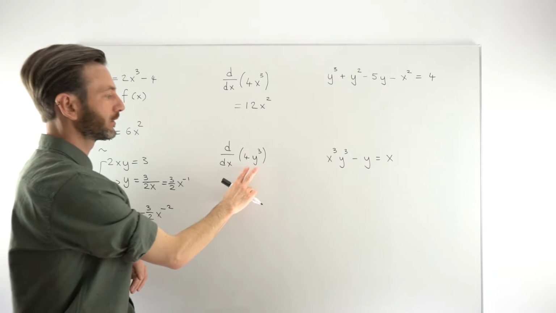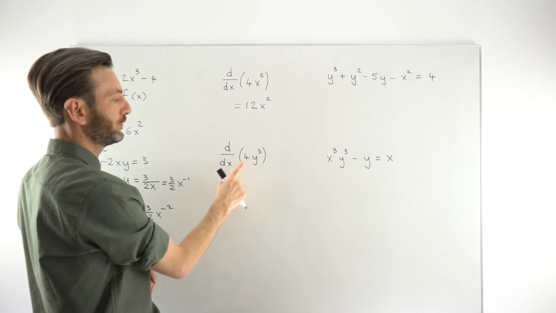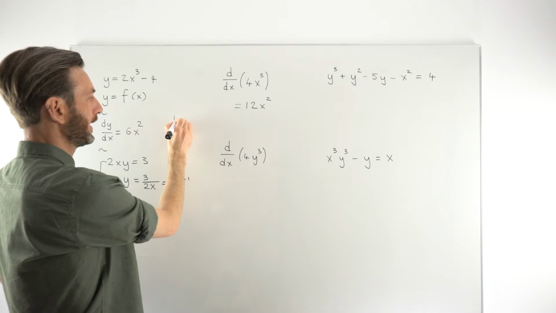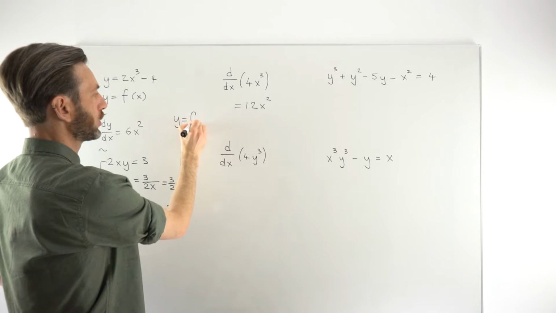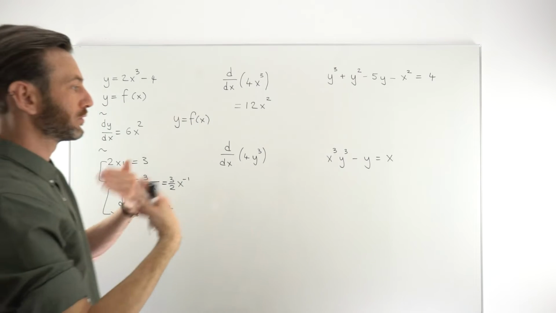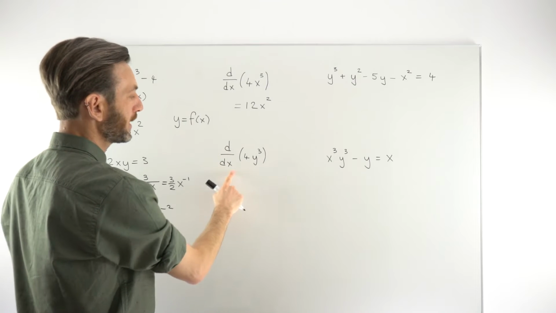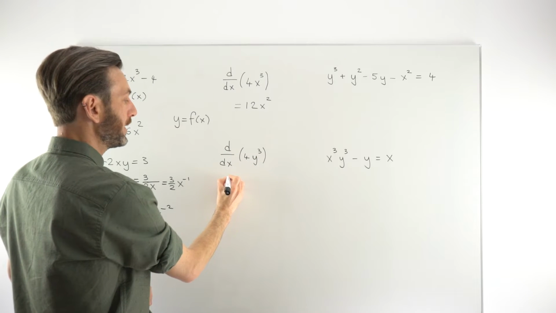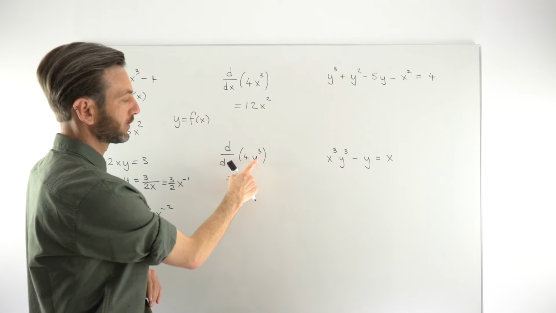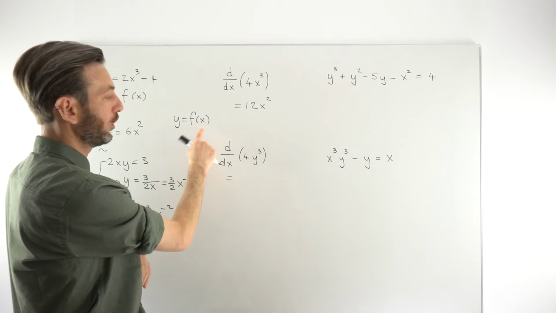Now, a very similar example, but if we want to take the derivative with respect to x of 4y cubed. Now we're assuming in this example that y is some function of x, okay? So in other words, y can be written in terms of x's. If we want to take the derivative with respect to x of this here, we basically are applying the chain rule, because if you imagine that this y function has got inside it some function of x.